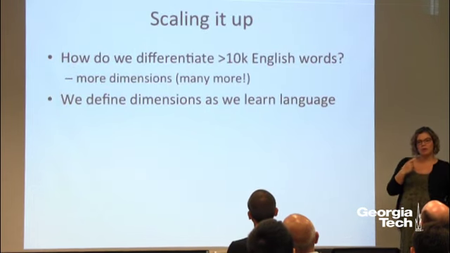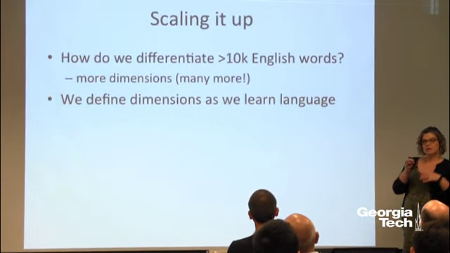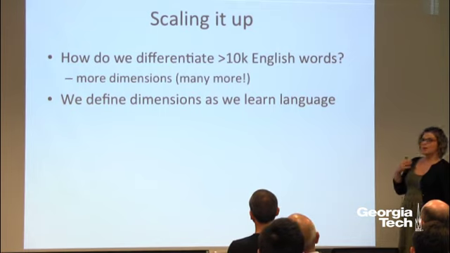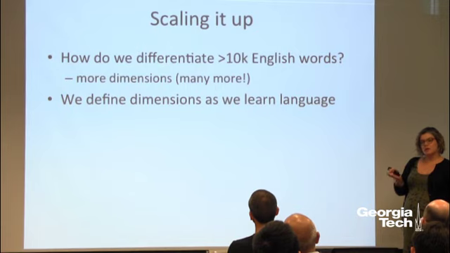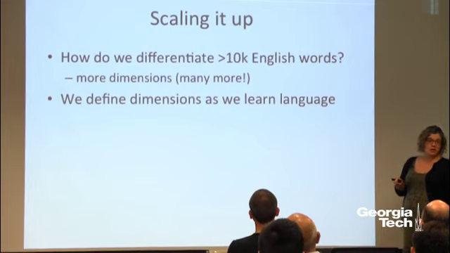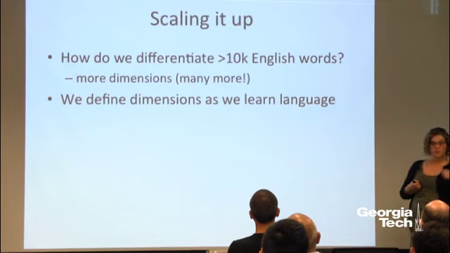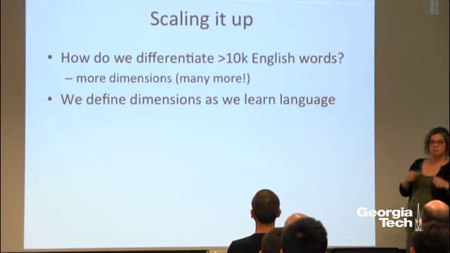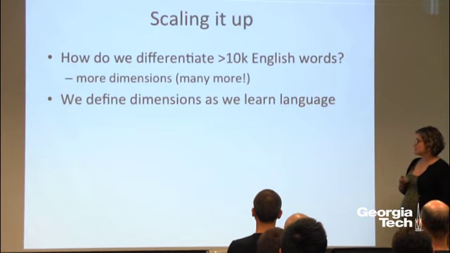So you and I know many, many words, and we're able to differentiate between all of them. That's because we have a very high dimensional semantic space. So we're able to tell the difference between many, many thousands of words. And we define the dimensions of language as we learn the language. So my daughter knows what a horse is. If I wanted to tell her what a zebra was, I would just say it's a horse with stripes. And she would understand intuitively that there is a dimension that is stripe, and horses usually don't have stripes, and zebras always have stripes. So we learn these dimensions as we go through life.